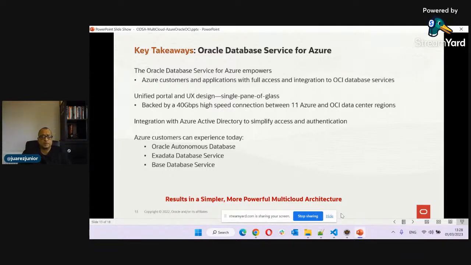The user experience is quite nice, because it's easy for you if you are using Azure to just go and do it in a similar way as I demonstrated today. And customers can have all the choices concerning the Oracle database as well, with the ADB, Autonomous Database, Exadata, and Base Database Service.